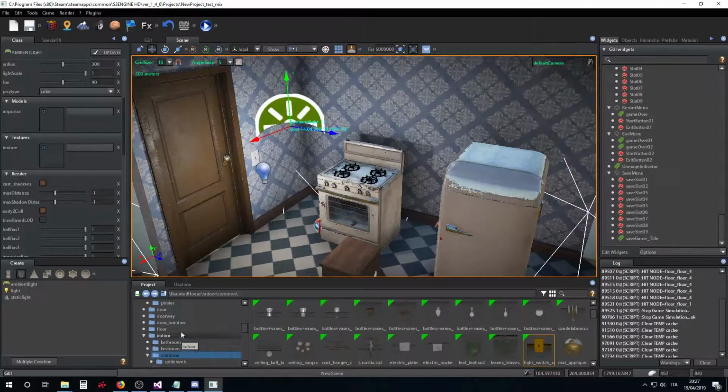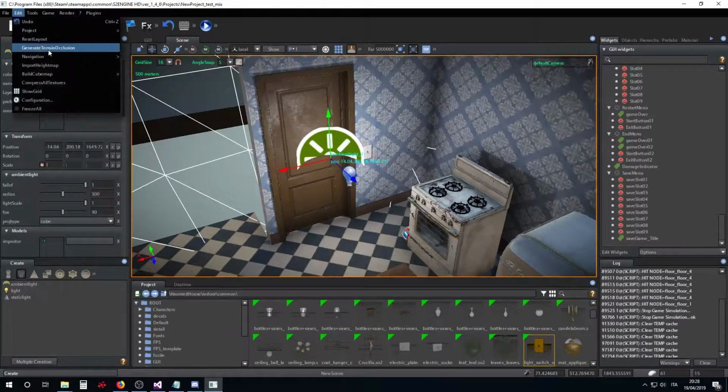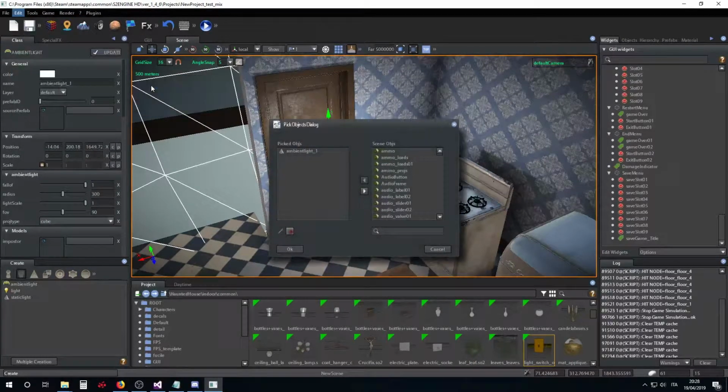The cube map rendered by an ambient light is usually placed by the engine inside decals default, I think. The cube map has to be created. Okay, light.